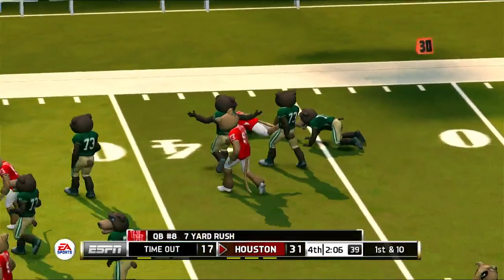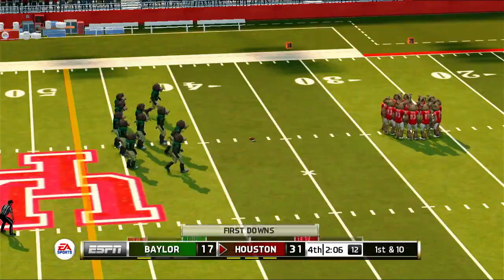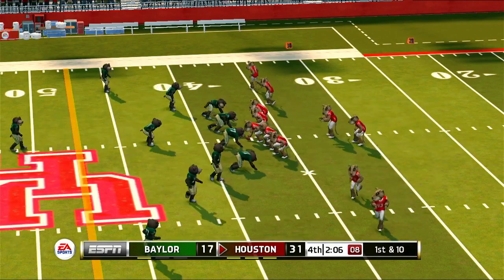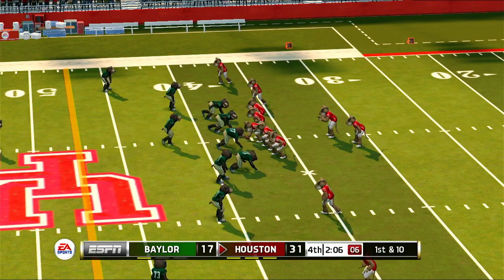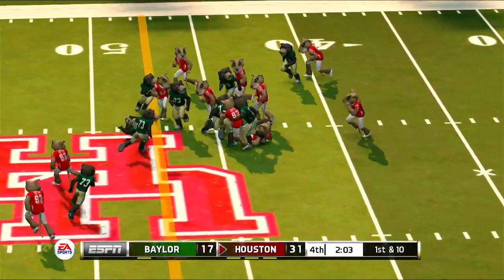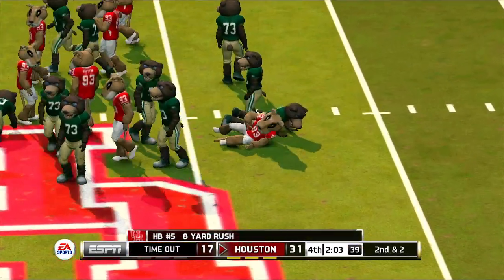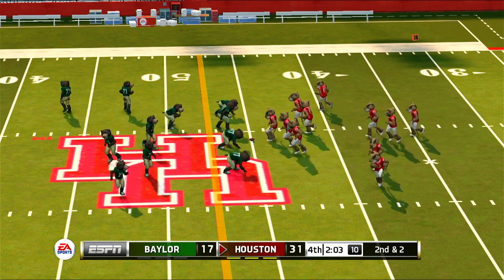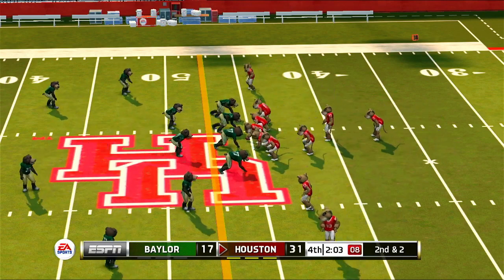And he carries the ball for a nice gain. And they convert the first down on that run. And the key to that play is a good blocking up front by the Hog Mollies. First down, 10 to go. Ball on their own 37. That's a great tackle at the 45. A nice job by the offensive line, and they pick up a gain of 8. The Bears, they're going to have to call their third and final timeout.